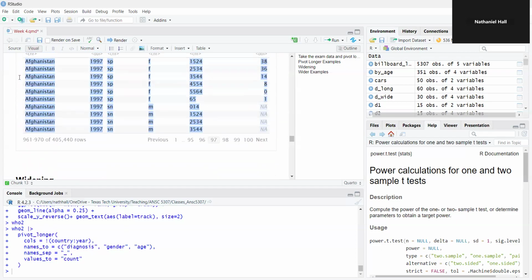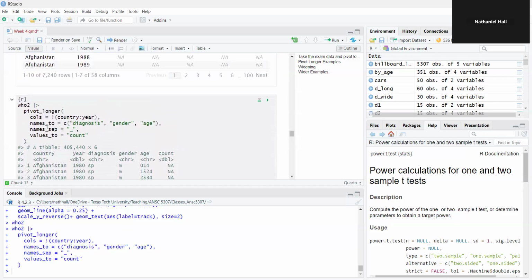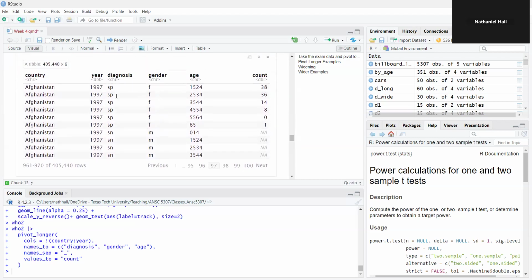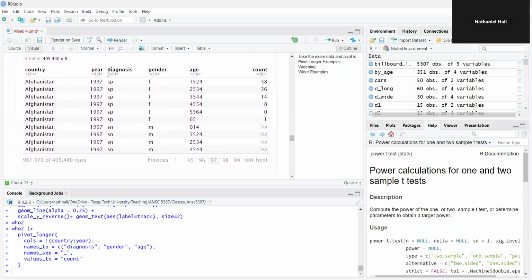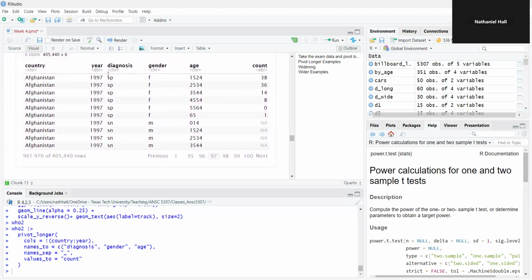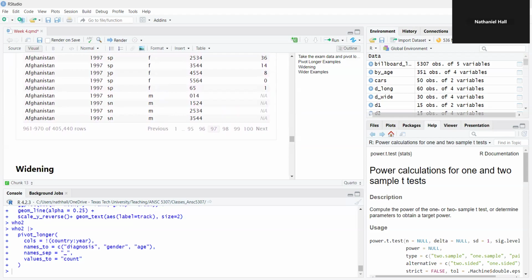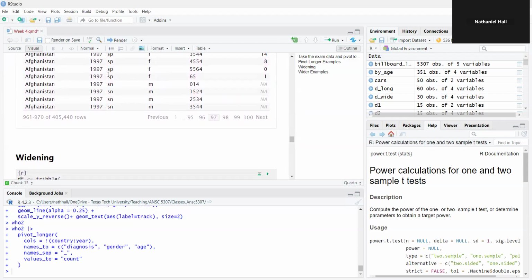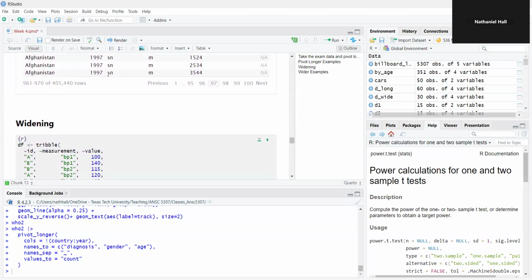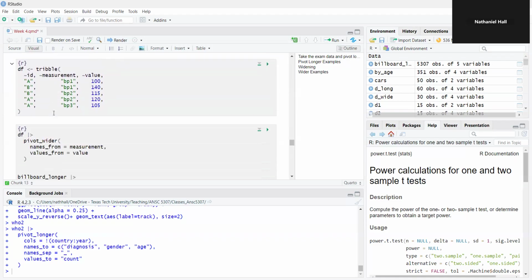Okay, so that is just a simple example of using multiple names to, if you need to separate or split a named column by something else. This is a way to do multiple pivots in one go. I'd say this is probably not your most common situation unless it's working with data sets that you don't typically have control over. Because normally, if you were going to be the one doing the analysis, you would not make your life difficult like that on purpose.